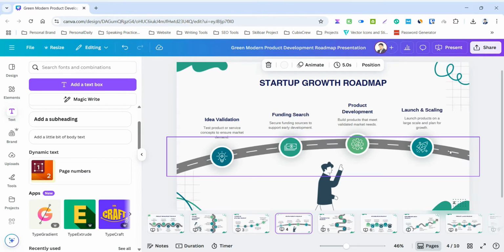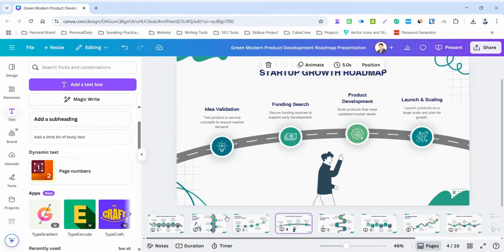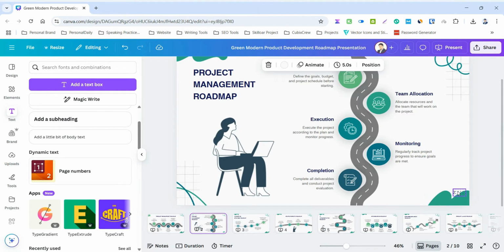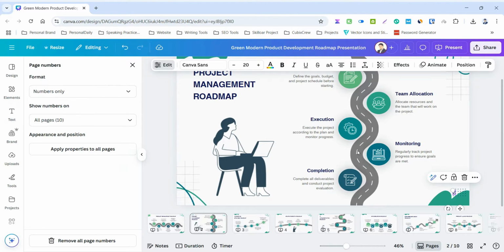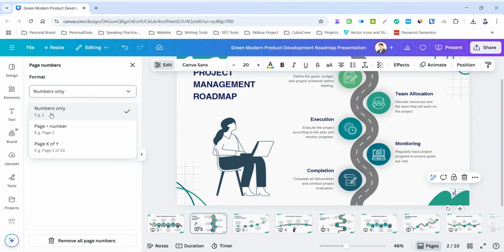If I zoom in a little bit, you can see this is the page number, but I want to change this page number. There are a few formats. The first one is number only, which is now applied in my projects, but I can also use page plus number like this format.